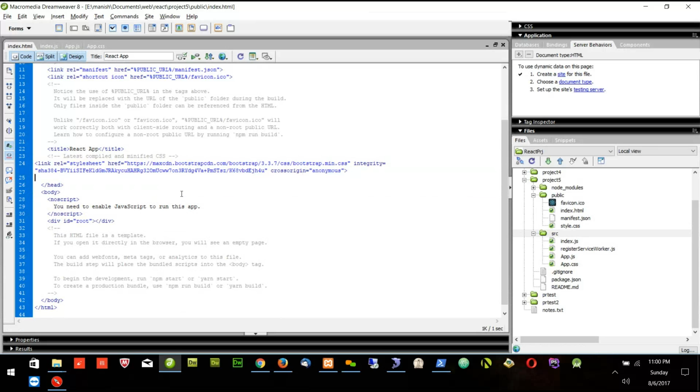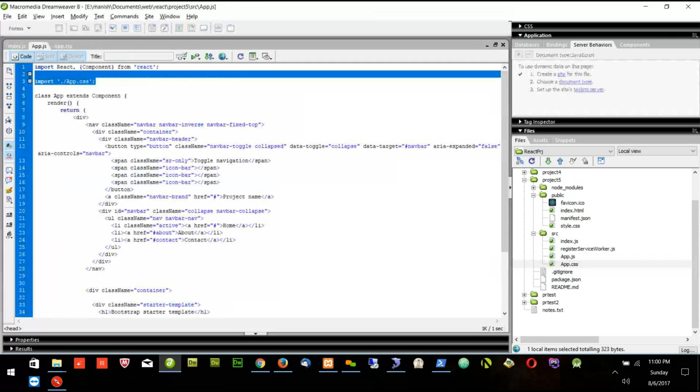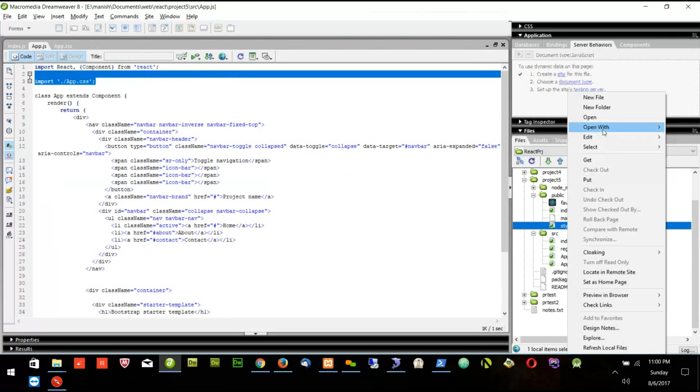In my company also, one person likes to create CSS here only. He doesn't like it here. Some people like here. So CSS is a variable thing. You can either put it here, or put it there. There are no standard rules given by the React people. And in their example, we see they have created the app.css inside the source folder. So basically, we can follow that step also. We can put it in the app.css and use it directly in the React code rather than getting it here. Got it. Okay.